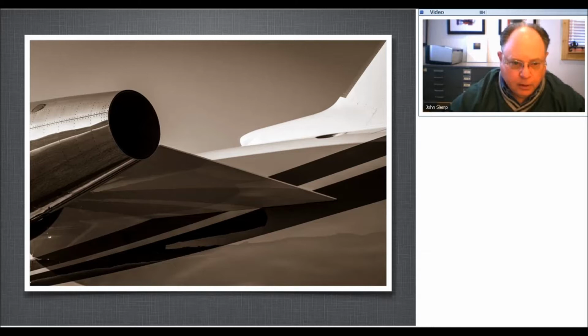So we shot the Global Express in the morning, and they took off, and then we went to lunch and came back and shot the Challenger 605 in the afternoon, basically until dark. And again, I believe I made 700 pictures that day, somewhere in there. So it was pretty, I started to say trying, but trying is not the word. It was fulfilling visually, but also it becomes quite taxing mentally because if you're doing it right and paying attention, you're spending a lot of brain cells looking as opposed to just seeing. And there is a difference.